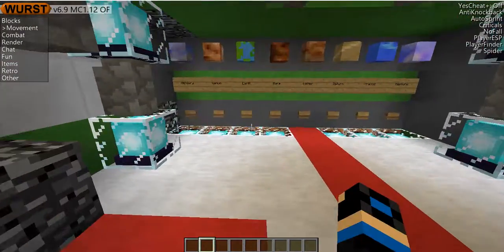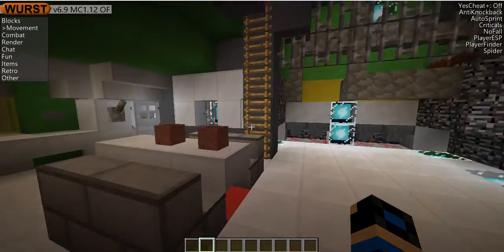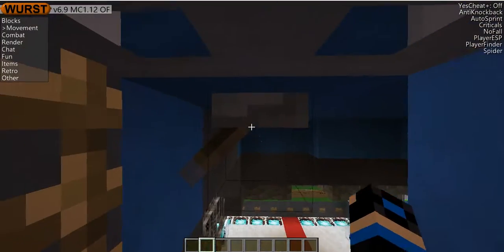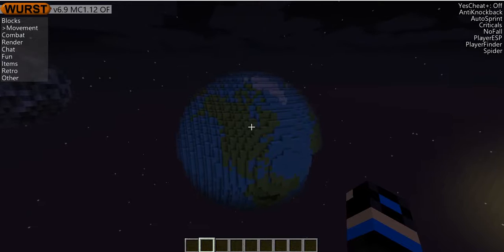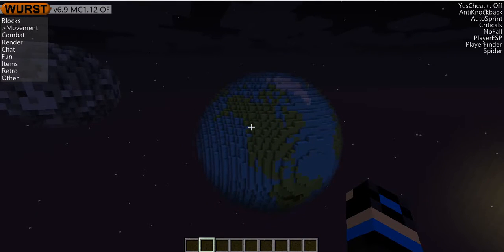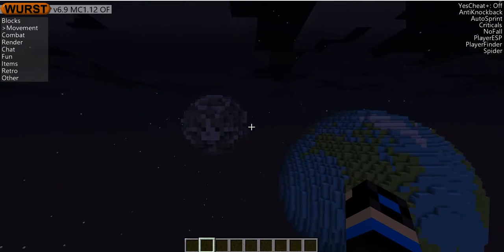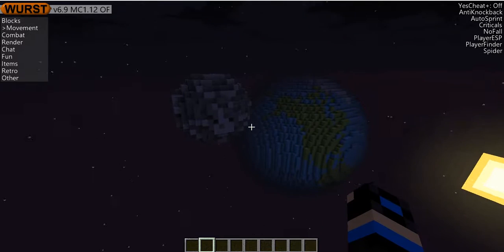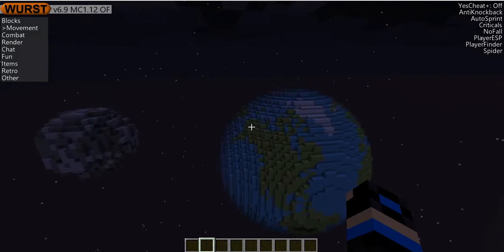Next, we will be going to Earth, our home planet. This is Earth. Earth is in a zone called the Goldilocks zone, as it is not too hot nor too cold, and life can grow here as well. Also, Earth has one moon, just one moon. Some other planets have more than one moon, but our home planet Earth has one moon.